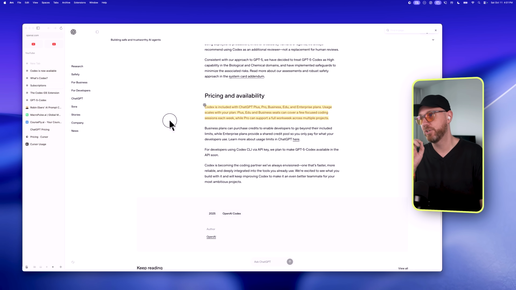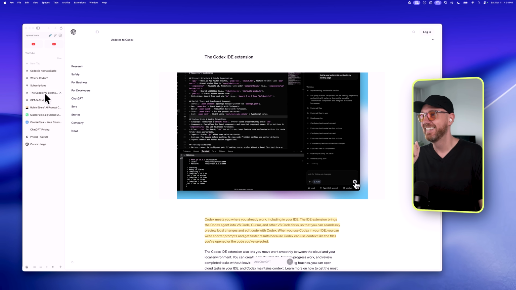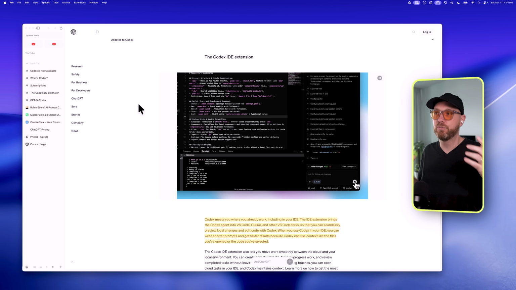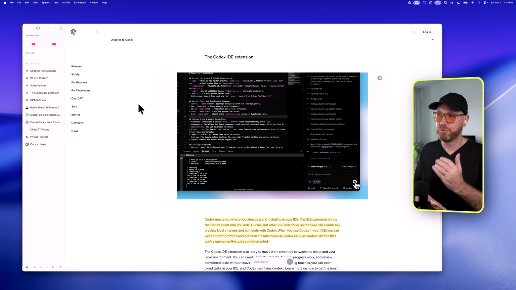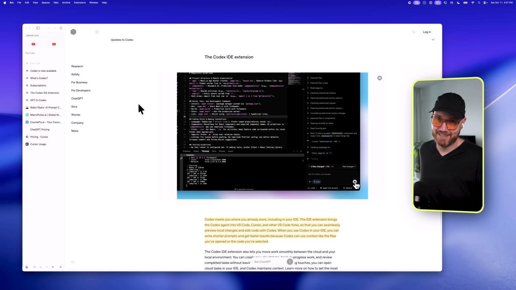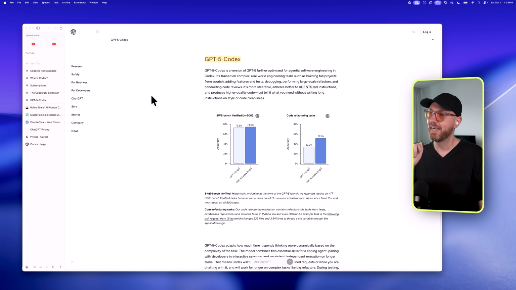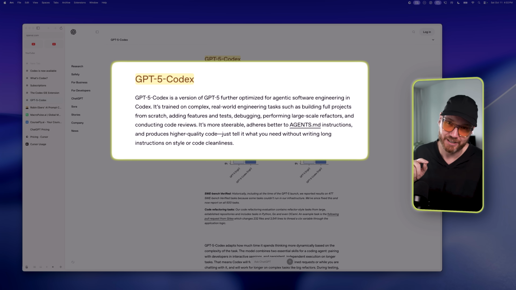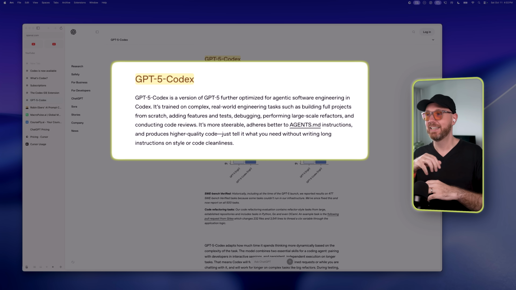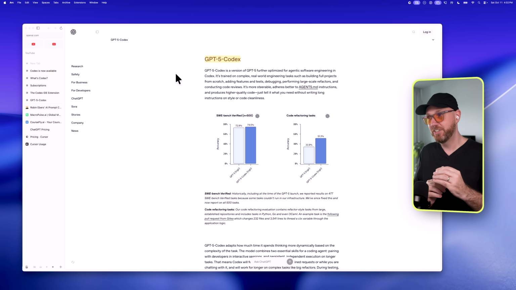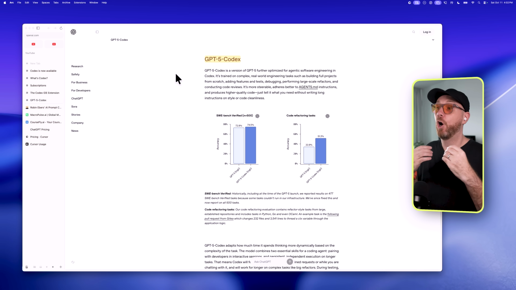They really wanted to crush the competition, and so they did. They gave us the feature that Claude Code users were asking for for months, a proper integration into Cursor with their Codex IDE extension. But this still wasn't enough for OpenAI, so they trained a custom version of GPT-5 called GPT-5 Codex, which comes in 3 versions and is clearly one of the best coding models out there in the world. And OpenAI made the most powerful one, GPT-5 Codex High, available only in Codex.